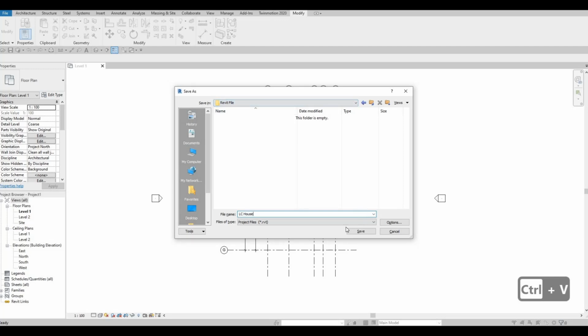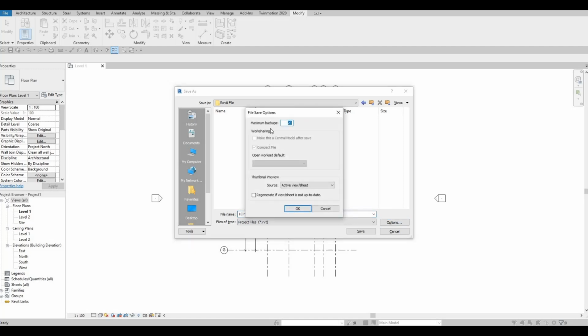I'm in my Revit folder, and before you click save, you click on the option. Here, the default is 20 maximum backups. If you guys are beginners, you can do this as 20 or 10 so that you can always go back to the saved ones if you made a mistake. Here I'm just going to put it at 5, for if you're intermediate or expert, 5 or 1. So I'm just gonna leave it at 5.